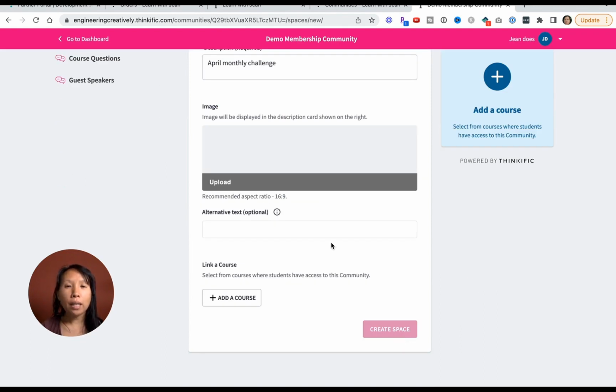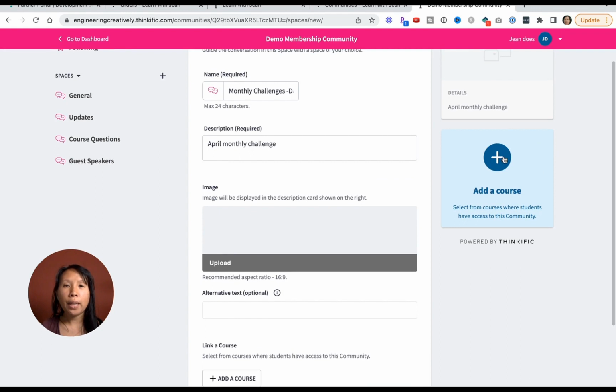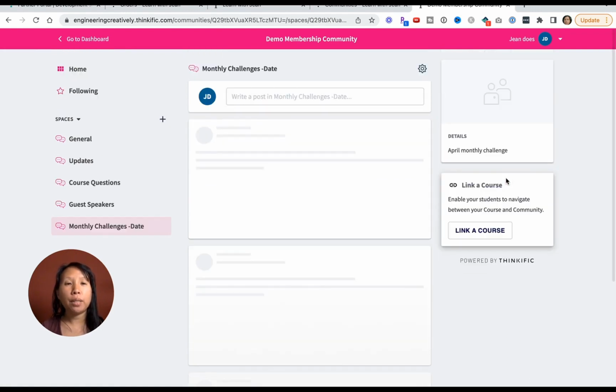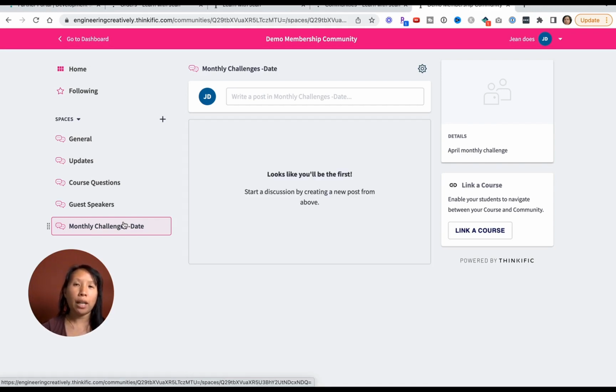Now, one thing I also want to mention with this setup is that the idea initially behind communities was that you could link a course. They wanted you to link the courses to these specific spaces. With a membership, you can link different bundles, which can be a challenge for the user experience because it can be hard to reference.